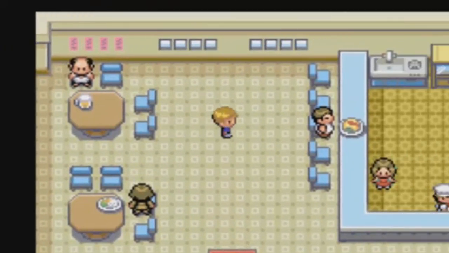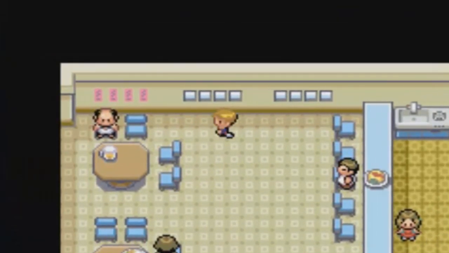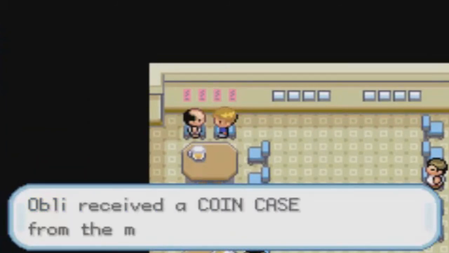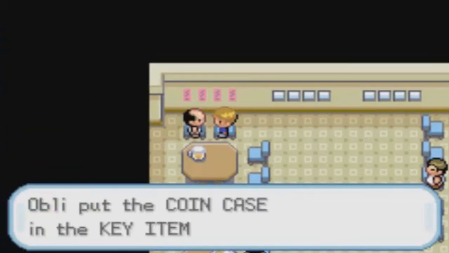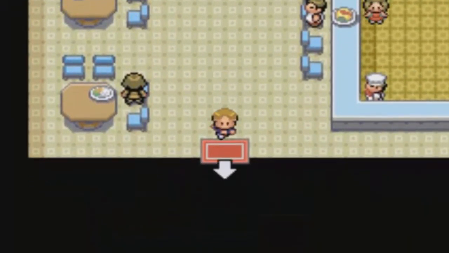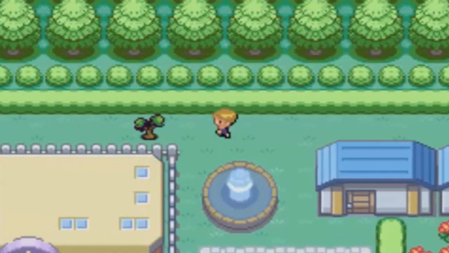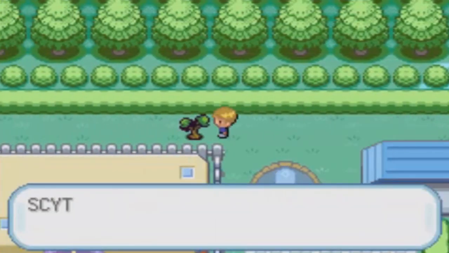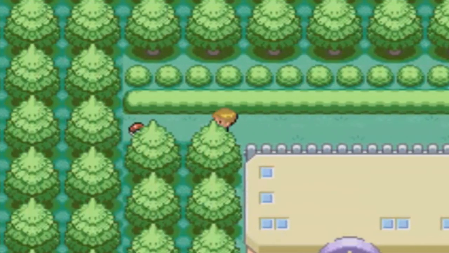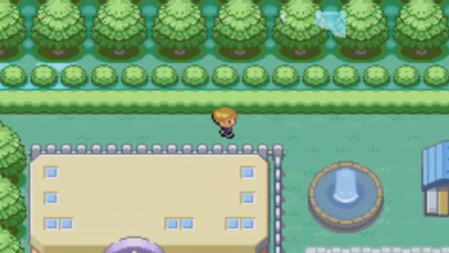No, I didn't meet the man in 5B. Hmm. Maybe that's a thing. And cool, I got a coin case. Now I can gamble. You know, because technically you'd be 13 years old gambling. Hmm. Yeah. Scyther. Wish I could get a Scizor. That would have done me some good. Nice sweeping set.